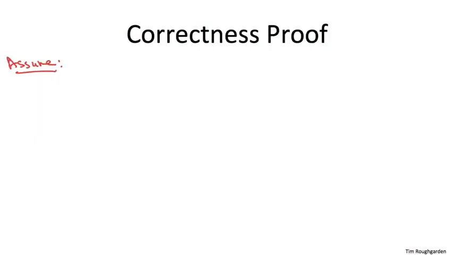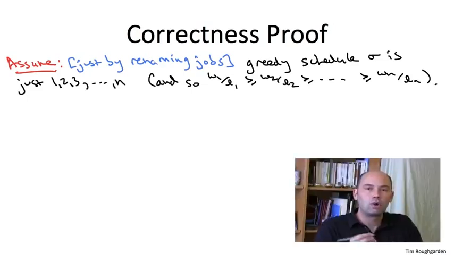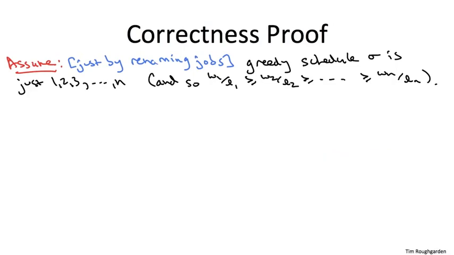So let's now fill in the details. We're going to make a similar notational assumption as last time, in that we're going to assume that the greedy schedule is just 1, 2, 3, all the way up to n. And again, that's a content-free assumption. We can get away with it just by changing the names of the jobs, changing notation. So recall the proof plan. We have to take any other competing schedule sigma star and show that it's no better than sigma, show that sigma is at least as good as it.